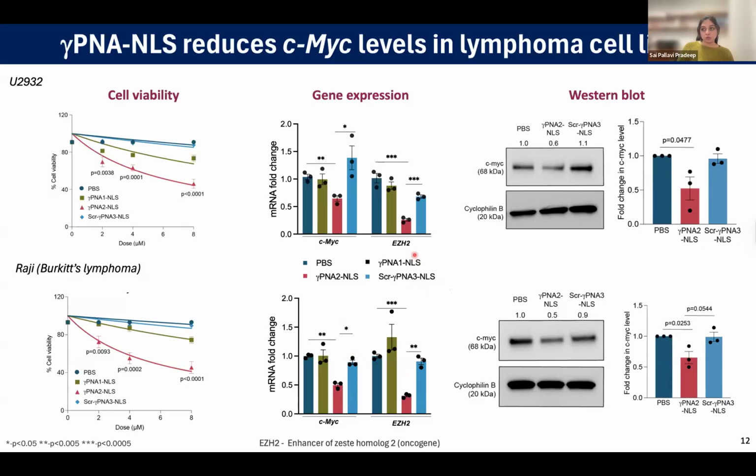And EZH2 is a downstream target of c-Myc, and we also see a reduction in EZH2. These results were consistent in our protein analysis as well, where we observed a 40% as well as a 50% reduction in the c-Myc protein levels in U2932 and RASI. So this was an interesting result.